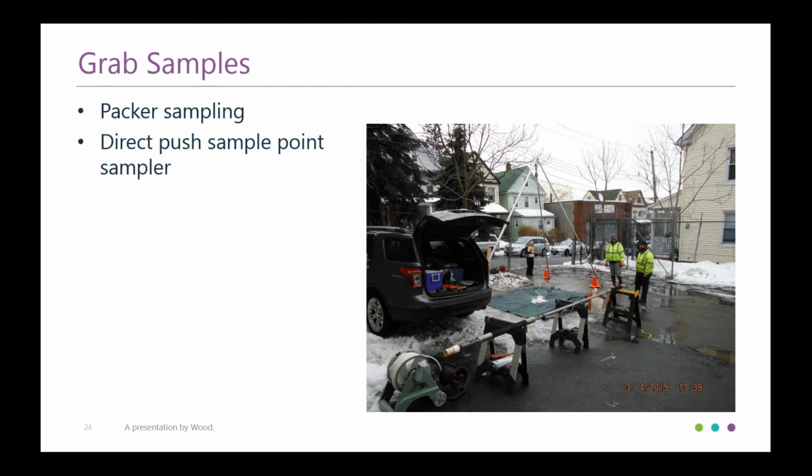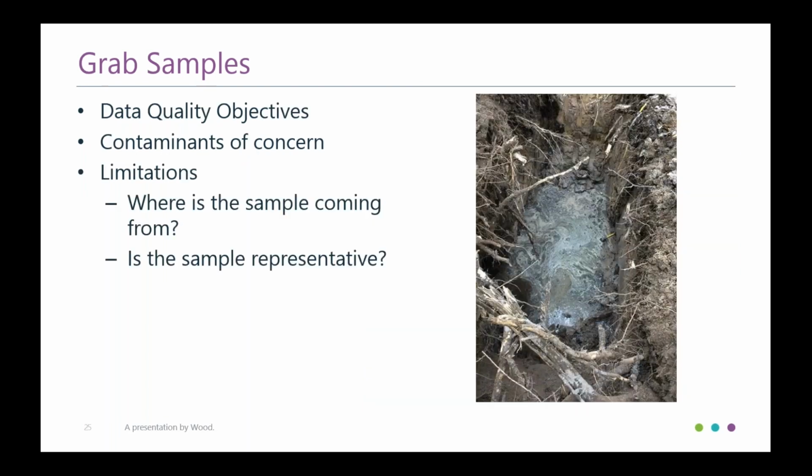Again, you got to think about your data quality objectives. Who hasn't gone out in the field and seen a hole full of water? You start digging, stuff comes in, and you want a sample of that. It may be perfectly acceptable to collect that sample. It tells you something. It may not be the same as a well. Floating oil, you're going to be looking for petroleum. You might want to know if there's PCBs in there, but metals may not be a good sample to take out of this.